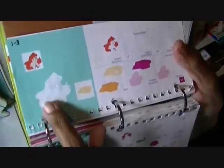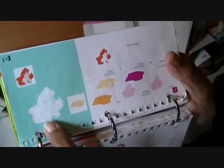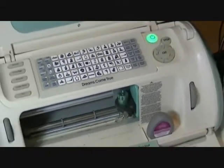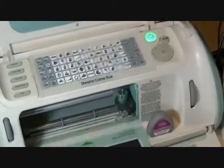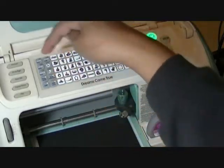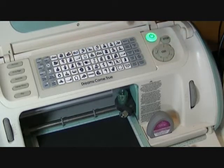Just as before, you're going to start off with cutting your first one. You're not going to hit any of the extra keys. You're just going to hit the key for her, which is row 1, number 3. Okay, first we're going to load our paper. The first cut is going to be the black, the very first one. As I said, it is row 1 up here, number 3. 1, 2, 3. And set it 4 inches and cut.